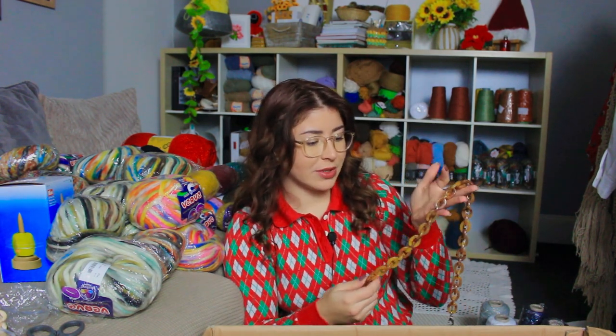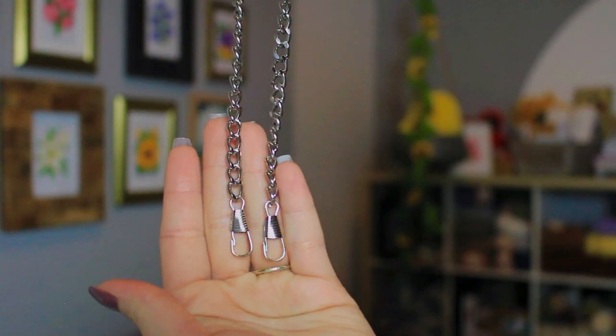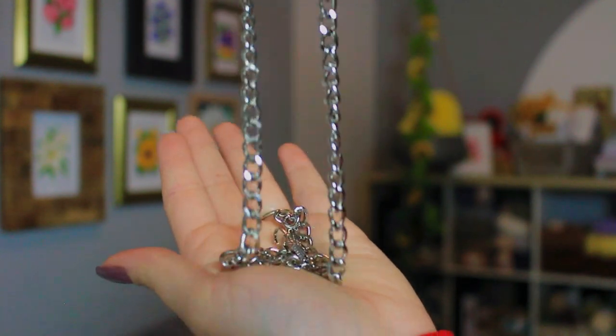And on these ones, we have the little hooks at the bottom that open and close, so you can just slide right into your crochet bag, and the strap is basically done for you. I love the marble effect on these. It's just so stunning.